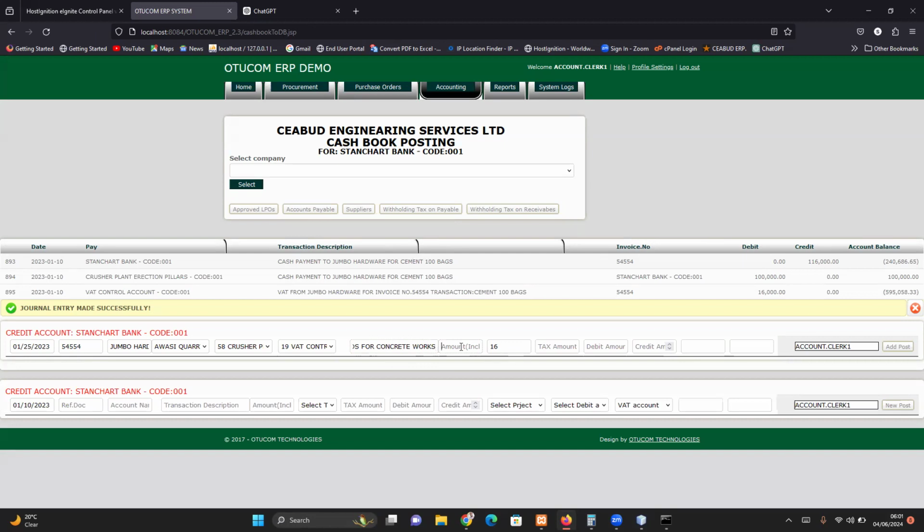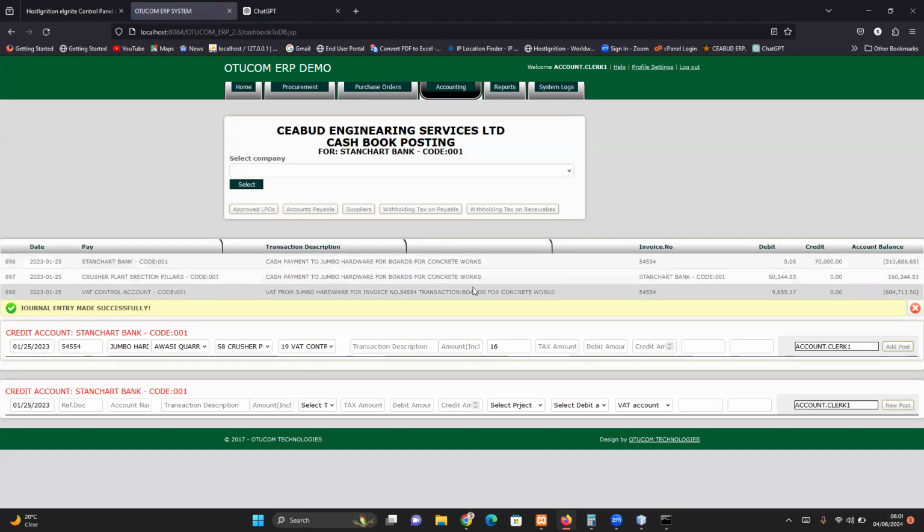So you'll put the amount here. Of course, maybe let me say this board is going to cost us around 70,000, VAT inclusive. So the tax amount will be that, the amount debited will be that, credit amount will be that 70. Then this one will auto-populate once you click on them, and then you click on add posts. So it will still add.